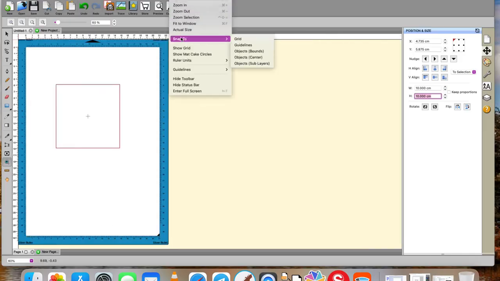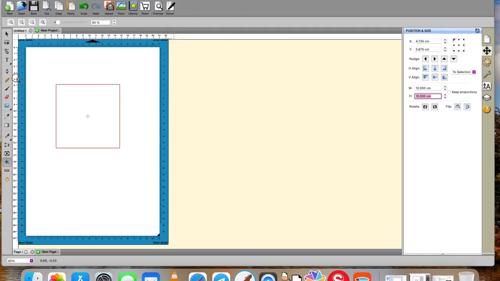So we have snapping things next. Now these are very common in all sorts of drawing software. You can snap to a grid if you've got a grid showing. You can snap to guidelines or objects. Objects are going to be things that you've drawn. So you've got the outsides of objects, the center of objects, or you've got sublayers of objects. If you've got objects with more than one layer, it might be a sublayer that you want to actually attach to. Now the guidelines are over on this left side here.